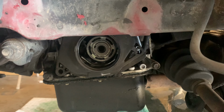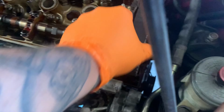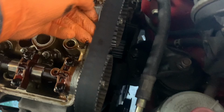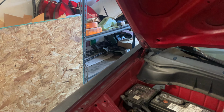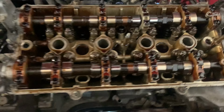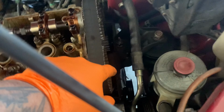I've got to get the cover off, header off, valve cover off. You have to take the timing cover and get the tensioner out so I can take the timing belt off. Then you take these 10 mils off, because you have to take the cams out to get to the bolts: cam caps, cams. I got new cams, well, better, lower mileage cams. So we swap everything from the other head on. We'll get back after. Actually, let me take that off.